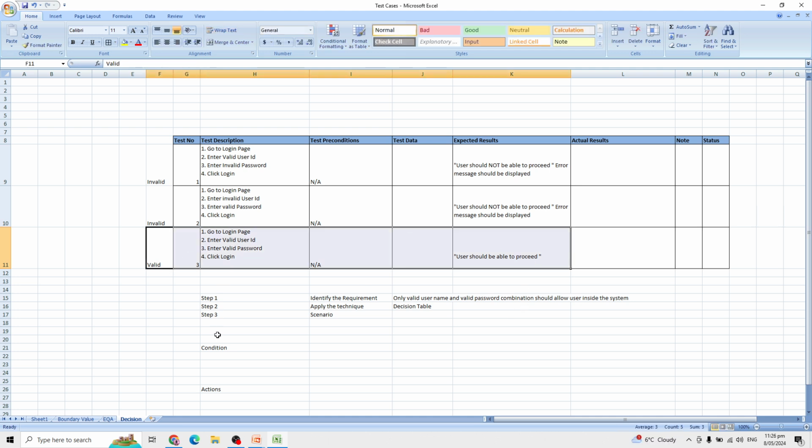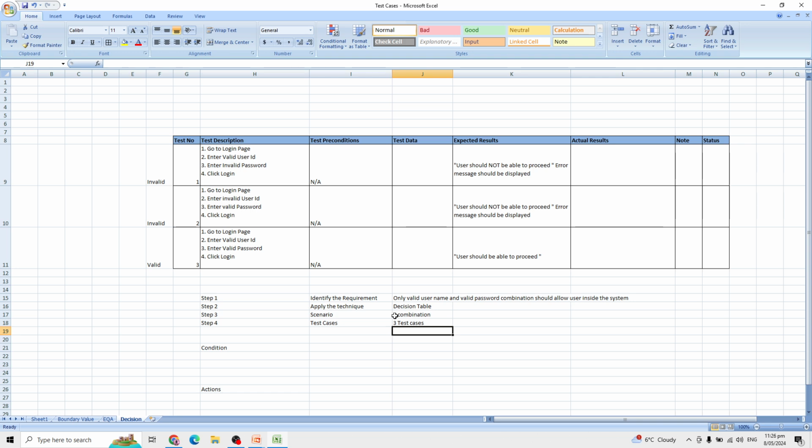Valid test. Now we have come up with these test cases. With this scenario, which has 3 combinations, we derived 3 test cases. That's it, guys. Okay, testing is easy and simple, right?